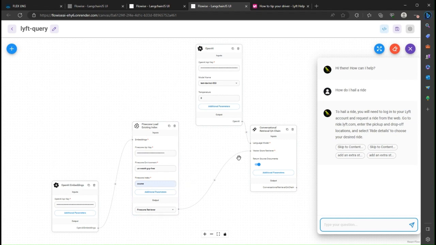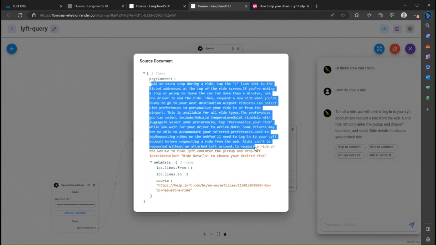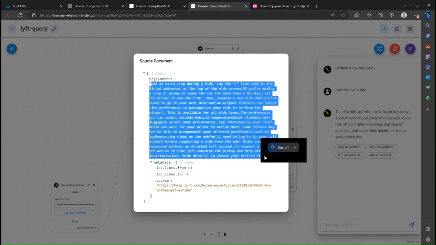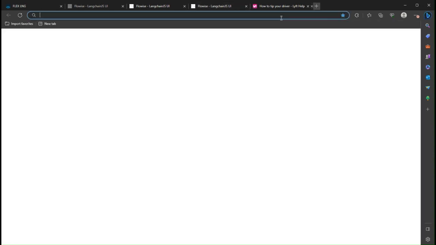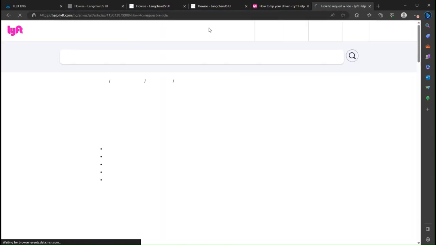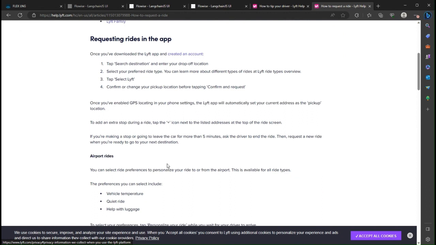And when it comes back, it's going to not only return the context to answer the question, but also the source document. So you can see here, if I click on here, it'll tell me where it got that information, right? So this is where it found the information from, and this is actually the source of that information. So if I select this and then I open that URL, this is where it got this information.